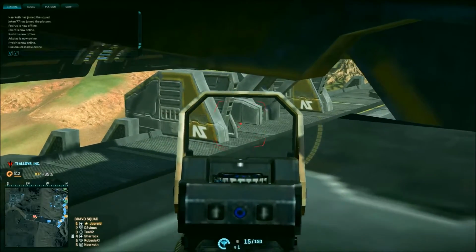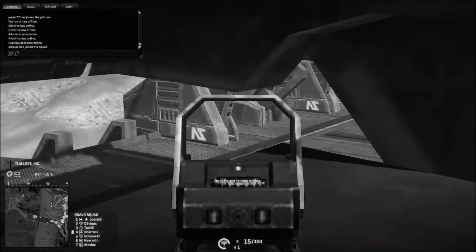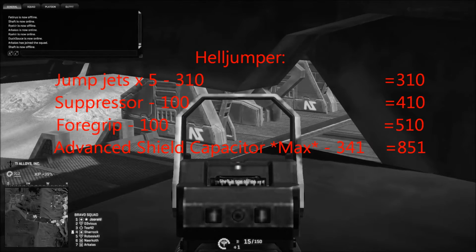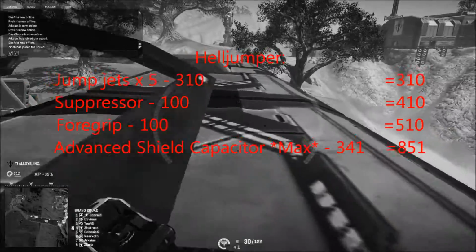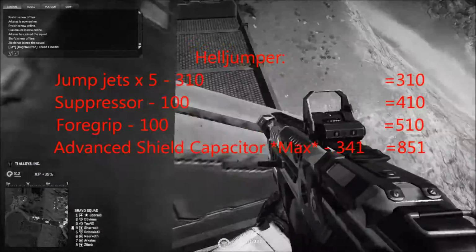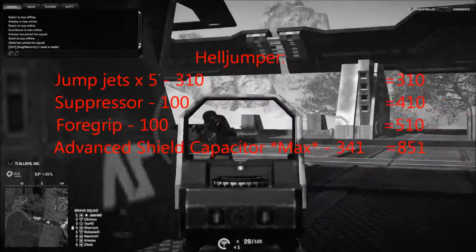So, big disclaimer there. First off, jump jets up to level 5. This is going to cost you 310 certs, and it's going to start you off pretty well. This is going to give you a lot of maneuverability in comparison to a stock light assault.